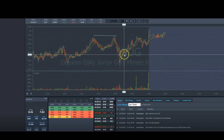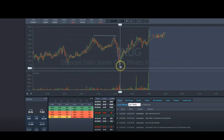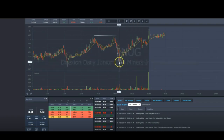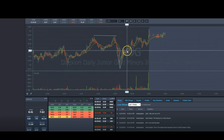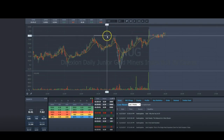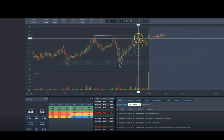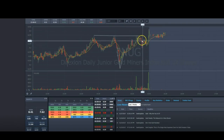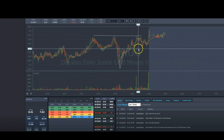But this pattern, as well as a V pattern, these are all great technical analysis patterns. The V pattern recovery, so you could look to go long when it came back up through this 5 EMA here, go long where they crossed, and it heads back up, but it finds resistance again here, at the double at the resistance level there. You could have shorted it, but with that price action there, I probably would have covered it. It's a variety of different technical patterns in one day. I hope you enjoyed it.